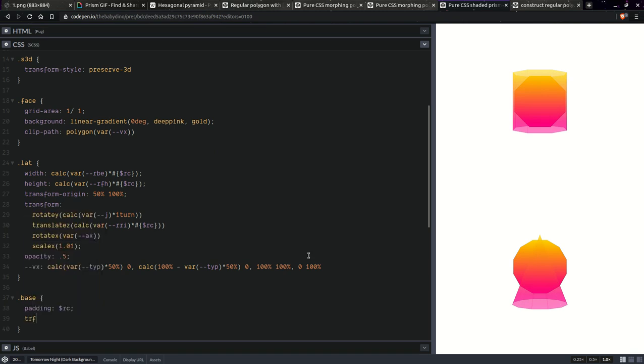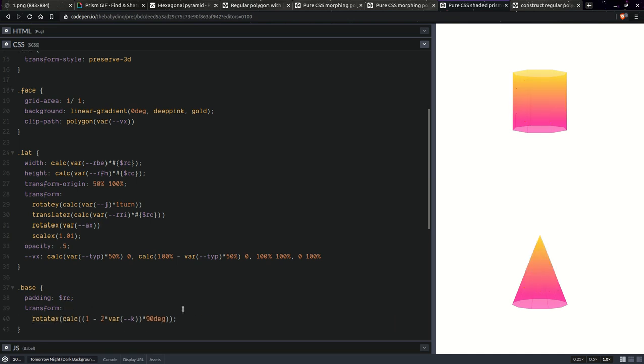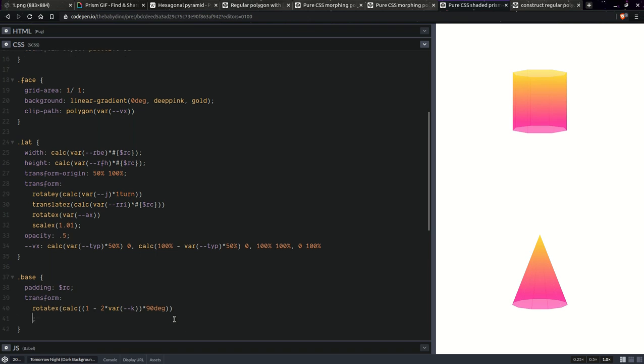Then we're going to have transform, rotate. This is going to be calc, let's say 1 minus 2 times k times 90 degrees. Sorry, rotate x. Okay, and then we're going to have a translation.